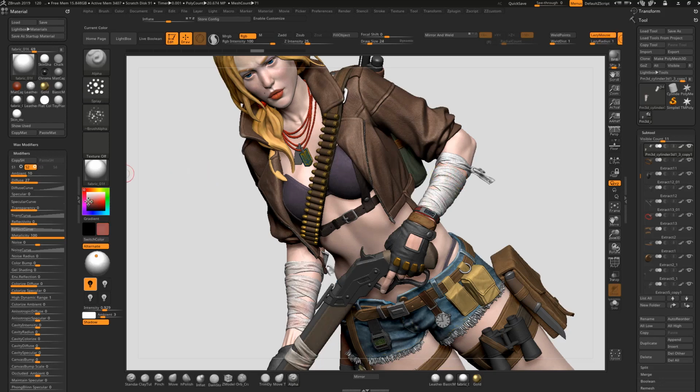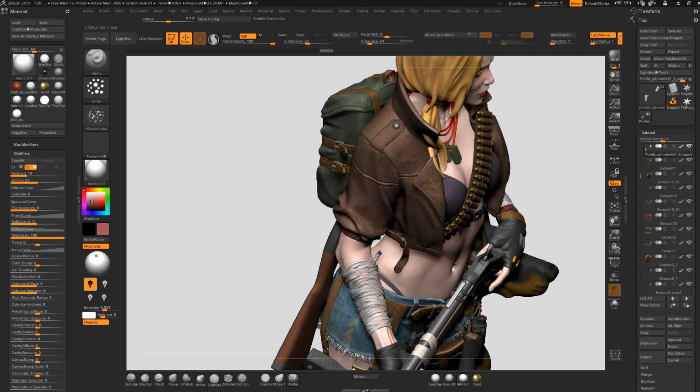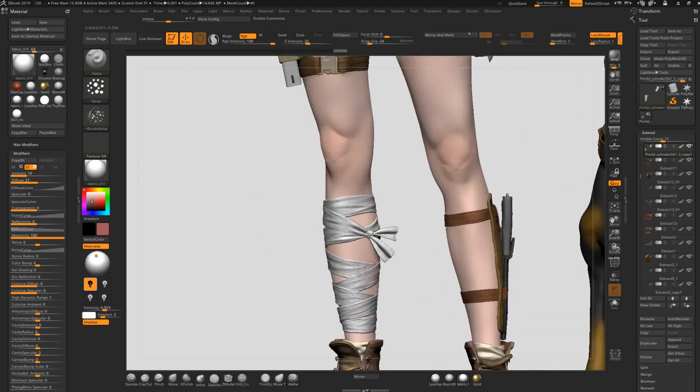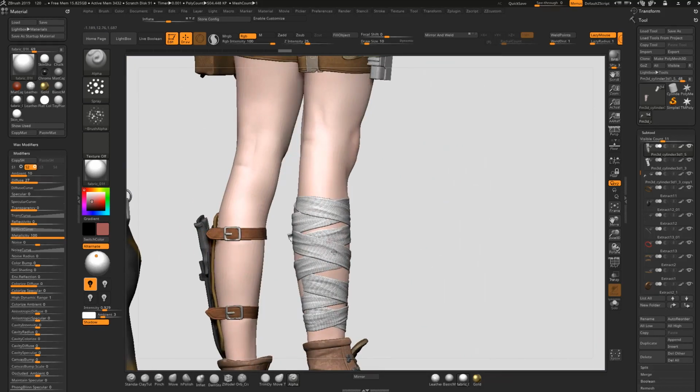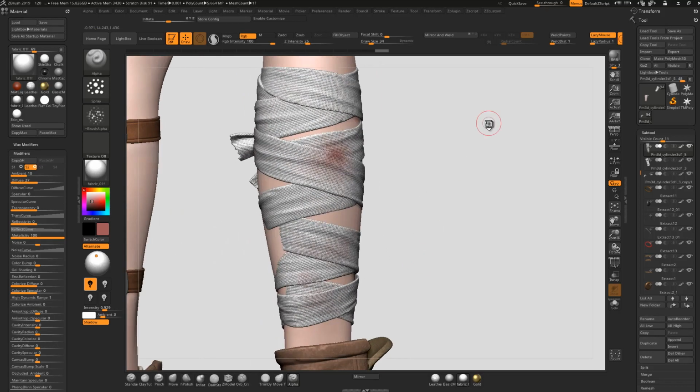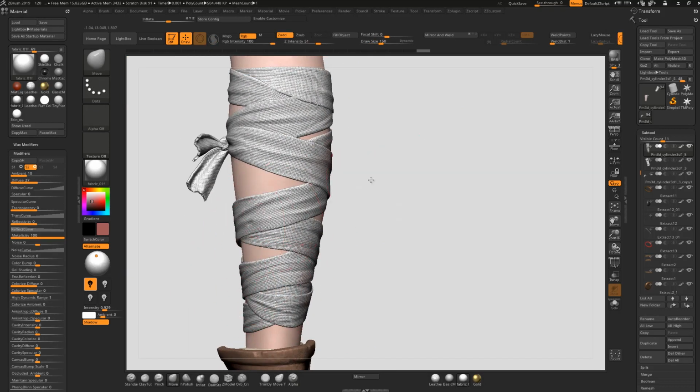We don't want it to be that color. We want it to be a bit more desaturated, because it's dried blood. It's not fresh. It should be a bit desaturated, and we'll make a bit of a stain. Oops, yeah, I have to select it. Stain here, here a few, maybe with a smaller brush, just to make them look more like they are there. Here we could make some kind of a spot, and it's starting to look pretty much like a real bandage that is used because it's needed, and not just a bandage for fun or for pleasure.